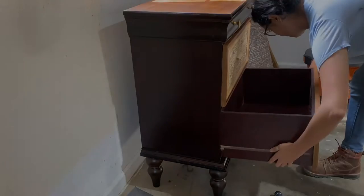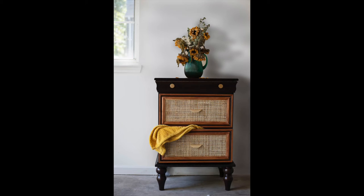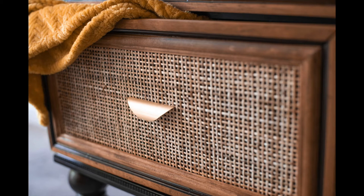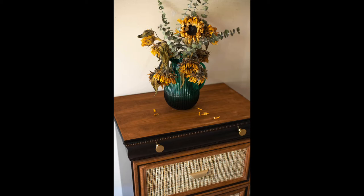Here is the final result. I'm pretty proud of this — I didn't think it would be as easy as it was, but it was actually pretty simple once I had all the parts I needed. After sending her the pictures, she really liked how it turned out. The only thing she wanted to change was to put cane on the top and then glass over the cane, so I'll be doing that for her in the future and will be making a video teaching you guys how to do a glass tabletop.